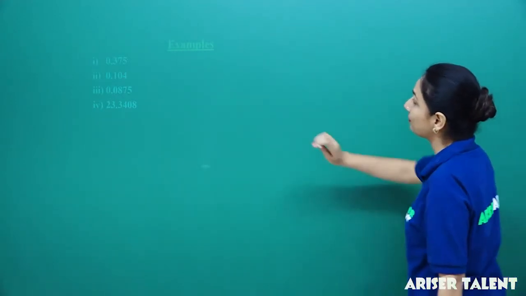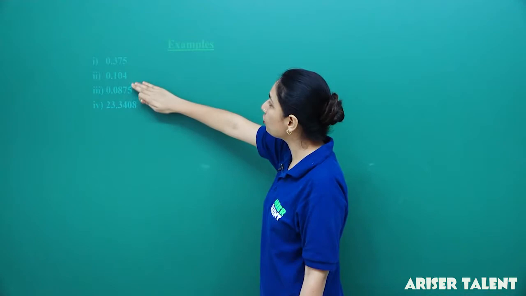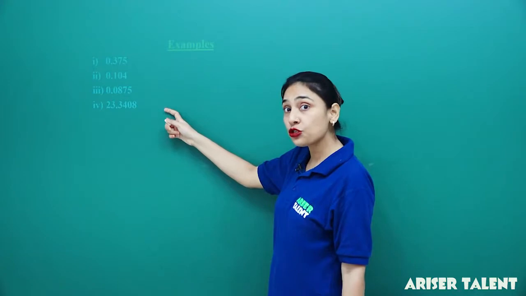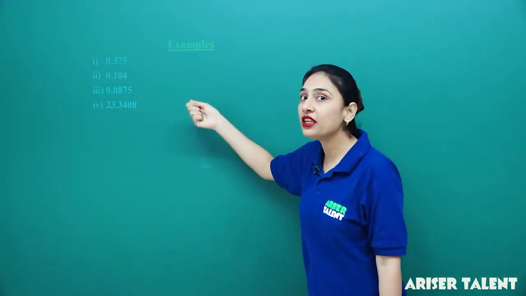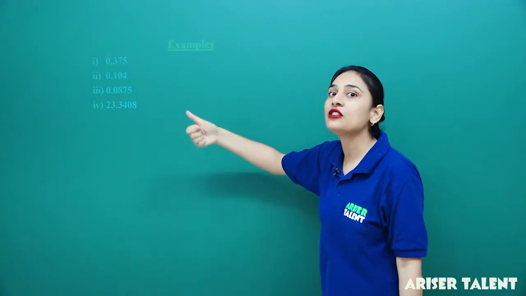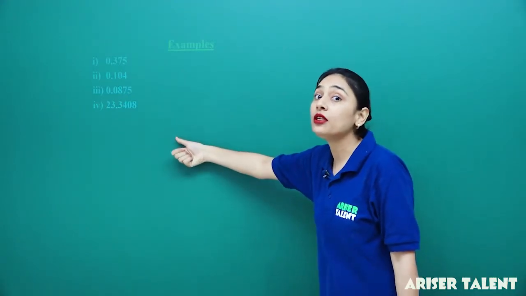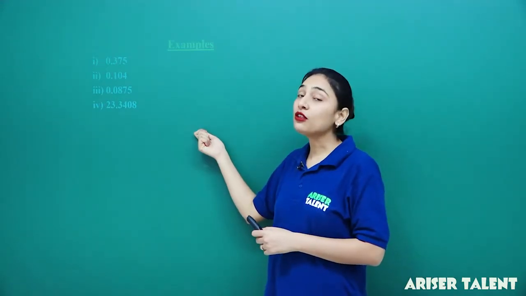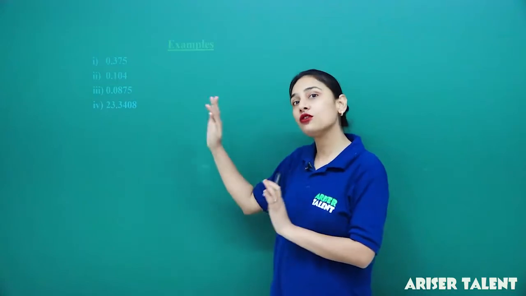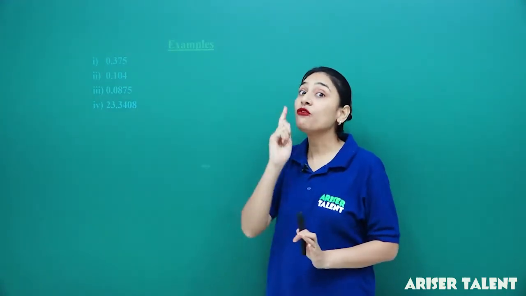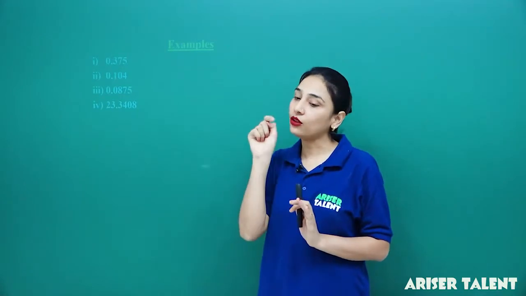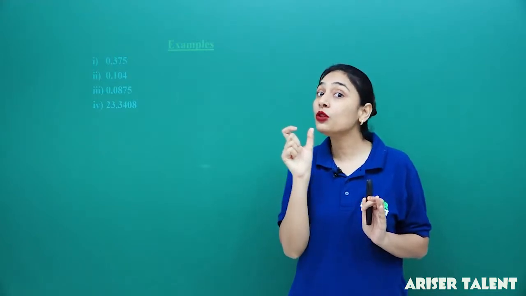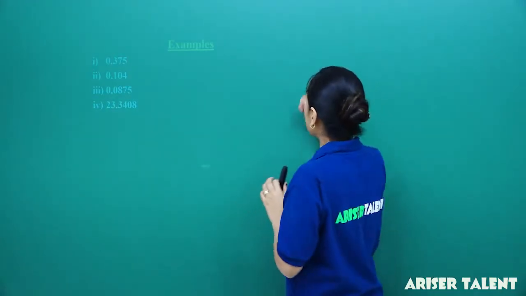Let's do it together. We have four examples here, and we are going to solve each example one by one. Why are we solving these? I've told you, we are solving these because after solving these examples, we will make some conclusion, and on this conclusion we have some theorems waiting for us. Okay, let's start.